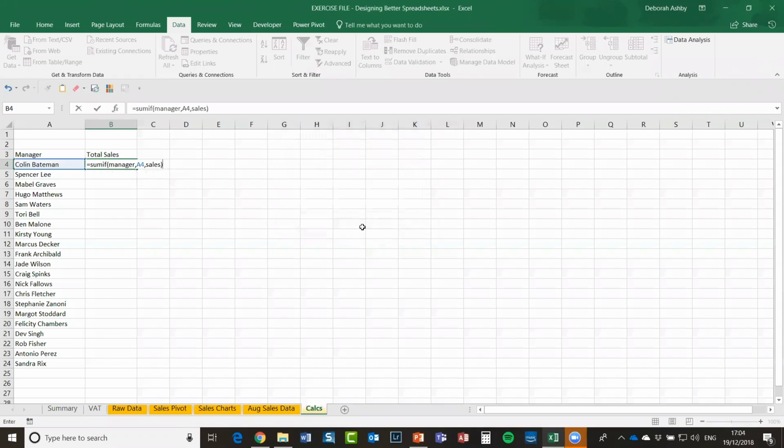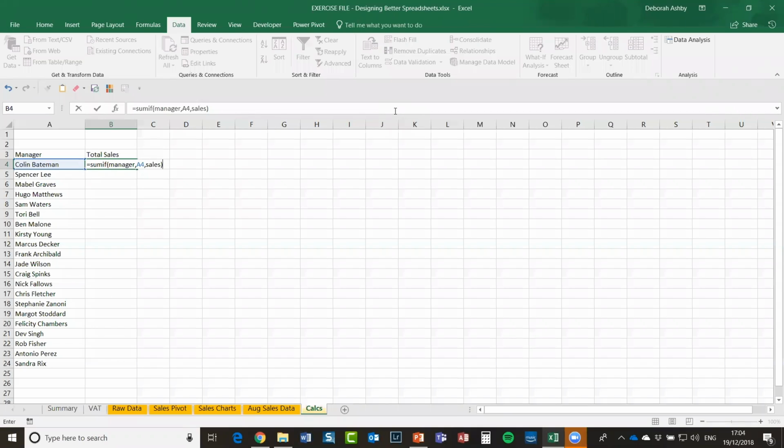Now, if you're confused by that formula, it's not really the formula that you need to take away from this little exercise. What you need to take away from this is the importance of naming things. So this has made it very simple for me to construct a formula. If I hadn't named those columns, Manager and Sales, I would have had to select the ranges. And because they're on a different worksheet, I would have ended up with a formula that's very, very long, because it would say something along the lines of SUMIF, then Sheet1, exclamation point, then the range, and then it would carry on with the formula. So it would be very, very long.